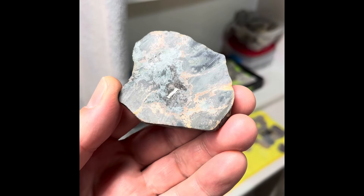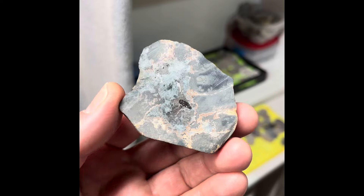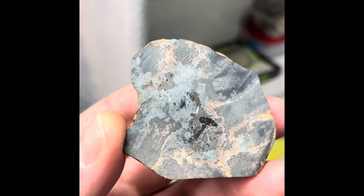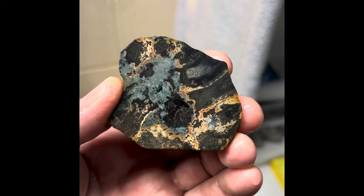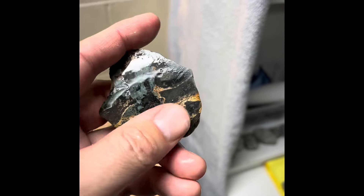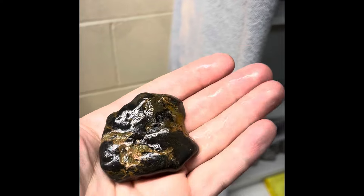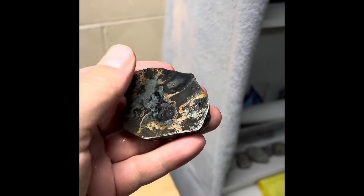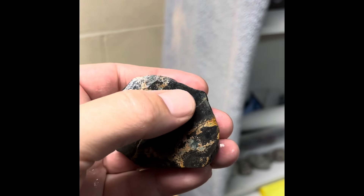It's got this flash in there — see that? Which might just be like mica flash or something, but I don't know what it is. It's got this blue and this red. I'll get it wet so you can actually see what's in there. I want to face polish this thing. Hopefully it does take a polish, but it's almost perfect already. I'm going to make it stand just like that and leave the back, just do a face polish and see what shines up.